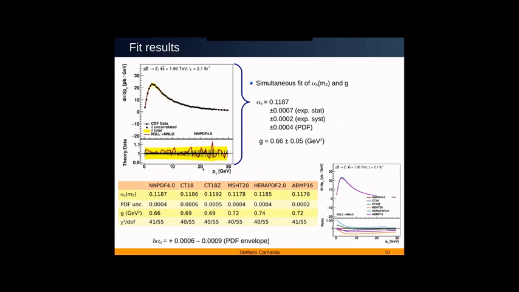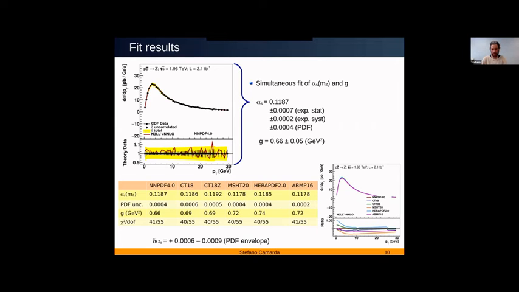So in my alpha S extraction using the total cross-section, some of the PDF fitters were claiming that part of this data is already there. So there is a contradiction between what I say and what they say. What they say and what you say, sorry. No, so there are two different, okay, let me answer better. So there are two different things.